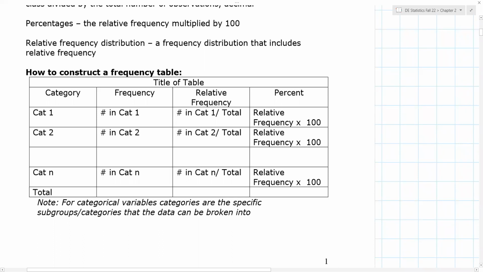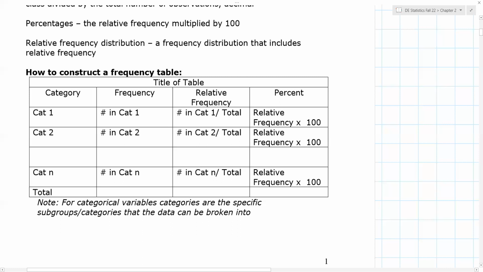Your second column is typically going to be the frequency that you see that. So if we're talking about models of cars in the student parking lot, we go out, we write Ford, Chevy, Audi, whatever the car company is, and let's say I saw 35 Ford cars and trucks out in the parking lot, then I'd write Ford, and the next word I'd write 35. And that's what the frequency is. The relative frequency is going to be the number of data points from a particular category divided by the total number of data points. And then percentages, relative frequency times 100.